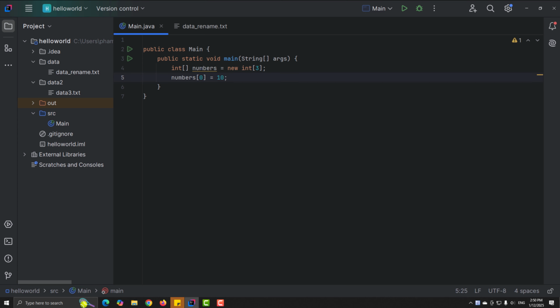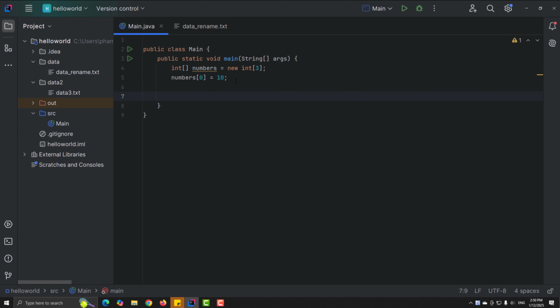An array can store primitives like integer, double, float, any primitive data type. It can also store objects like String or your own object.